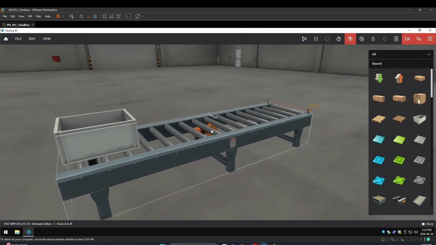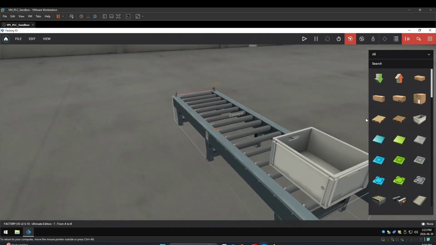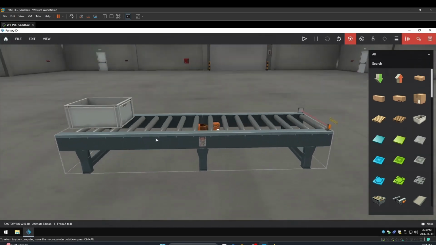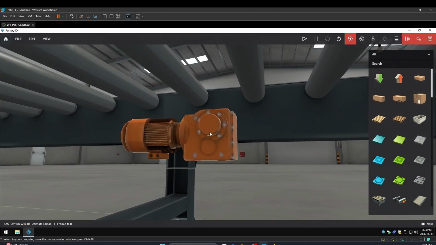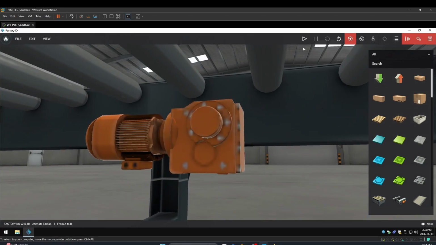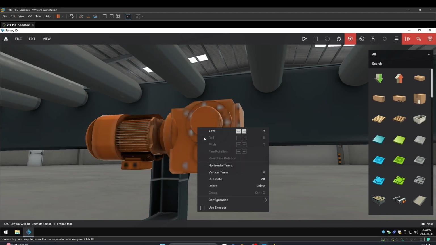Again, I can double click on the conveyor. I can right click on the center here, and now I can pivot around on that point. And if I'm right there, I can then zoom in to the motor there. And I'm not in play, right? So I'm at the stop right now. And it looks like if I click on this and then I go to configuration, there's 3 different configurations I can have for this conveyor.